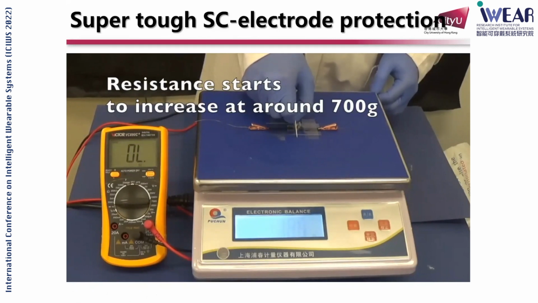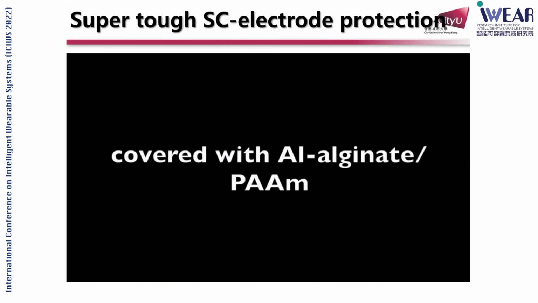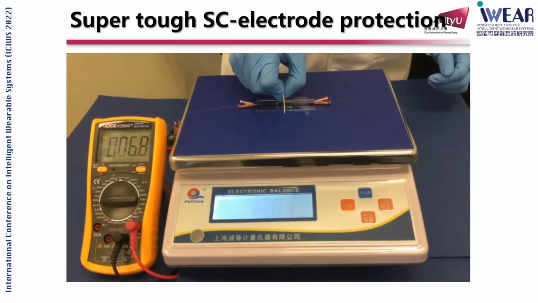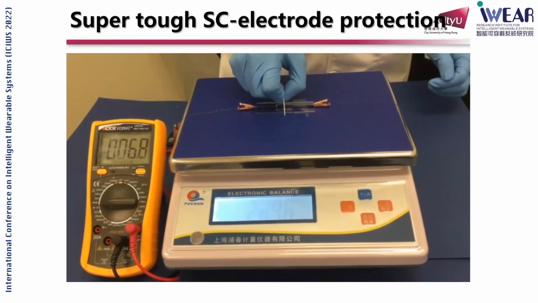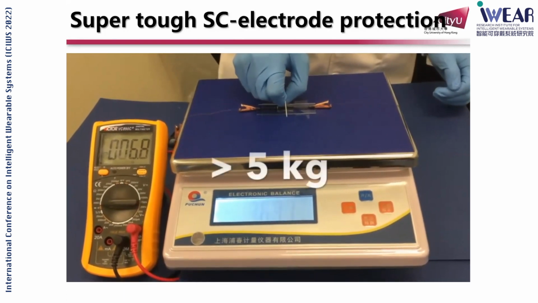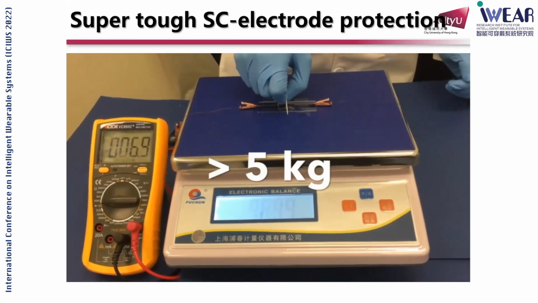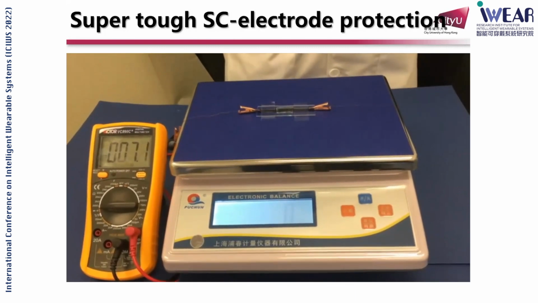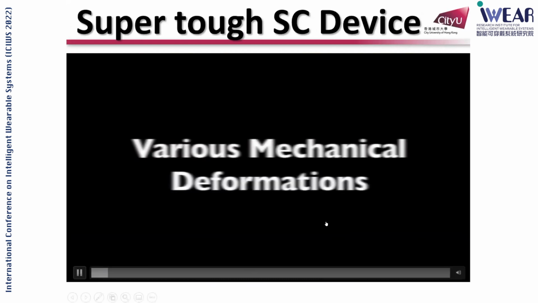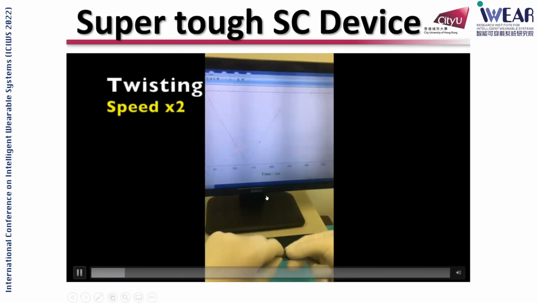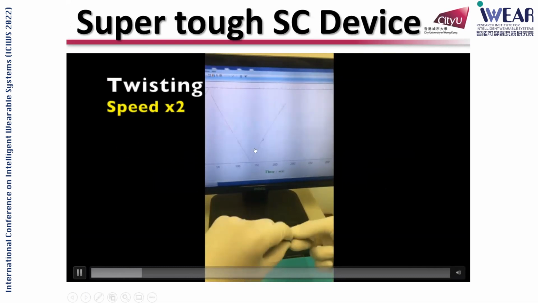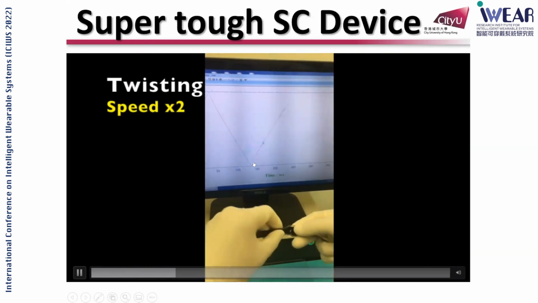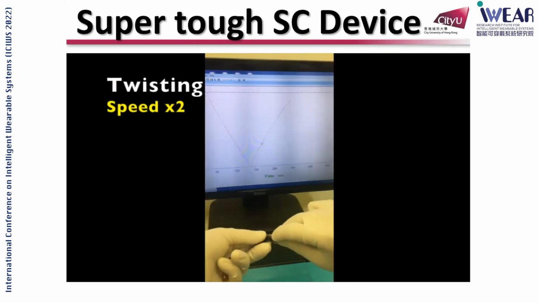Okay, right? Then we stop. We'll shortcut it. Then, if you cut it with our hydrogel, you can keep increasing the number to 5 kilograms, but it can still well protect the electrode. Then you can have this device on different deformations, and you will see the charge curve. There's no fluctuation. You can still see a very stable charge-discharge curve.